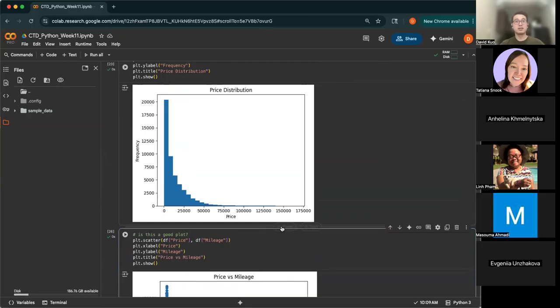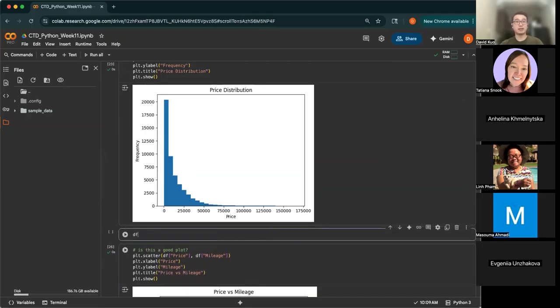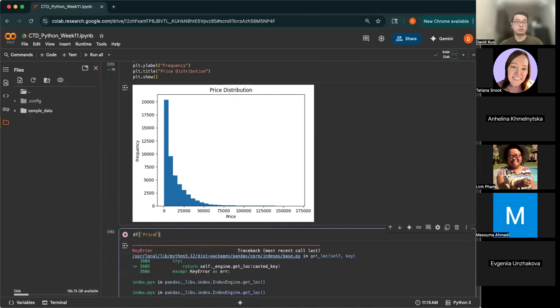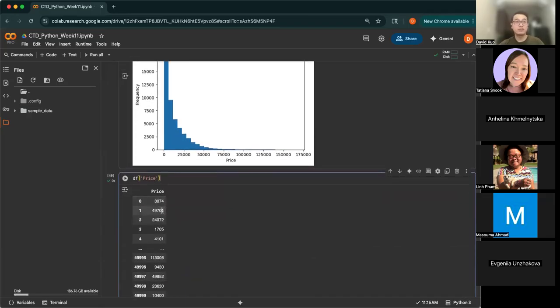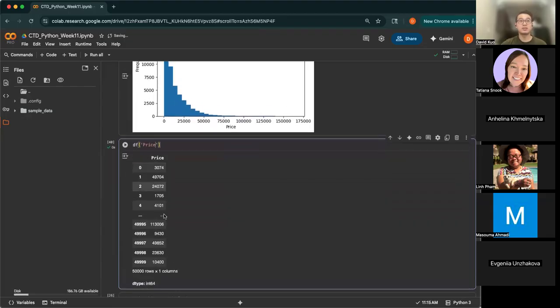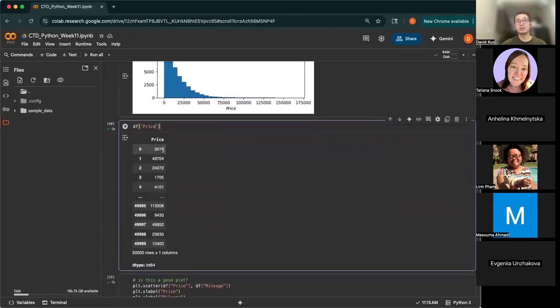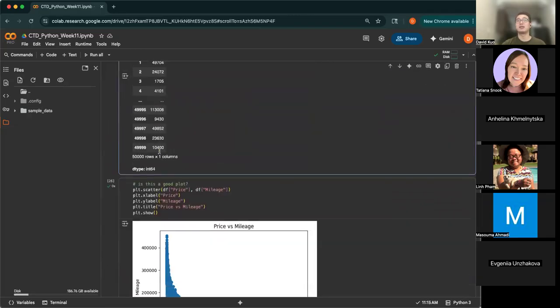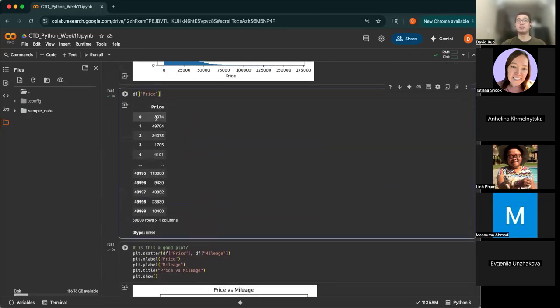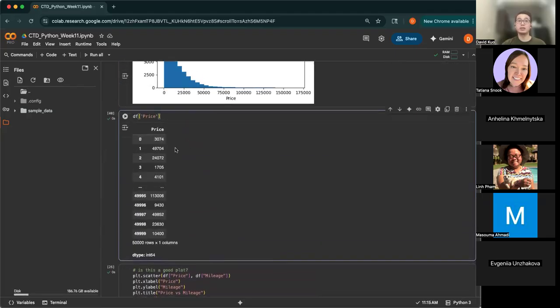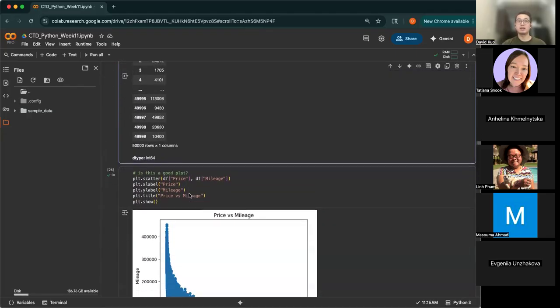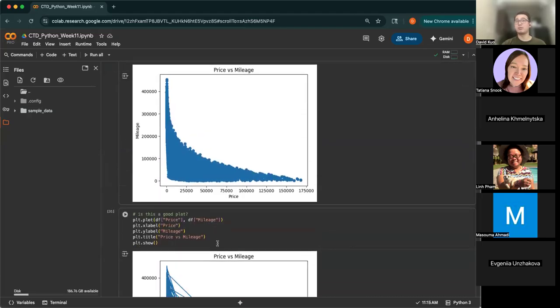So when I'm plotting this, I am plotting two series, right? So this series is kind of randomized, it's randomized in price, right? My price is currently not aligned, and so is my mileage, right? What could be the problem?